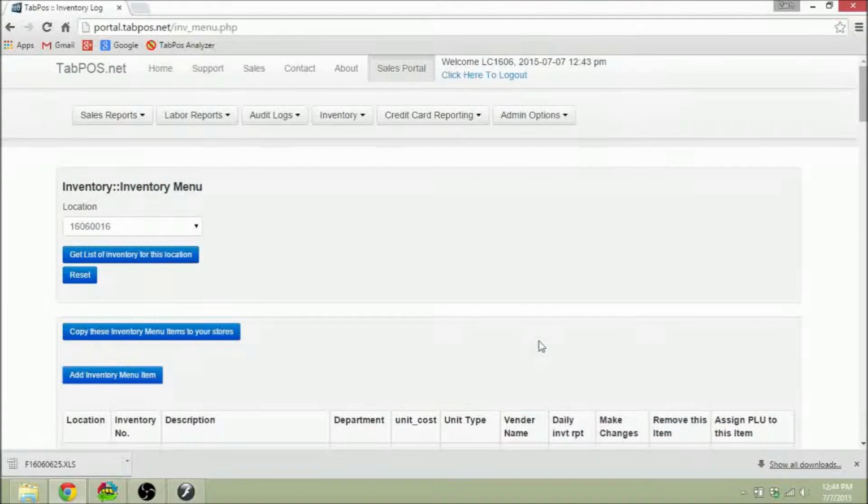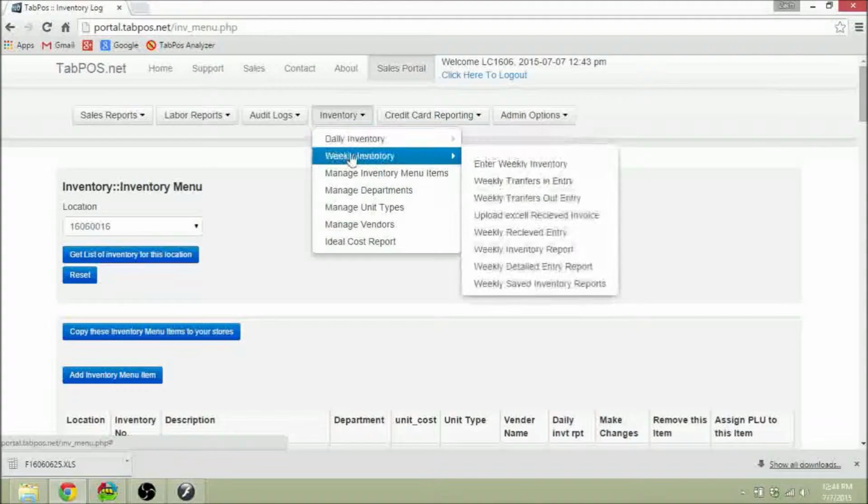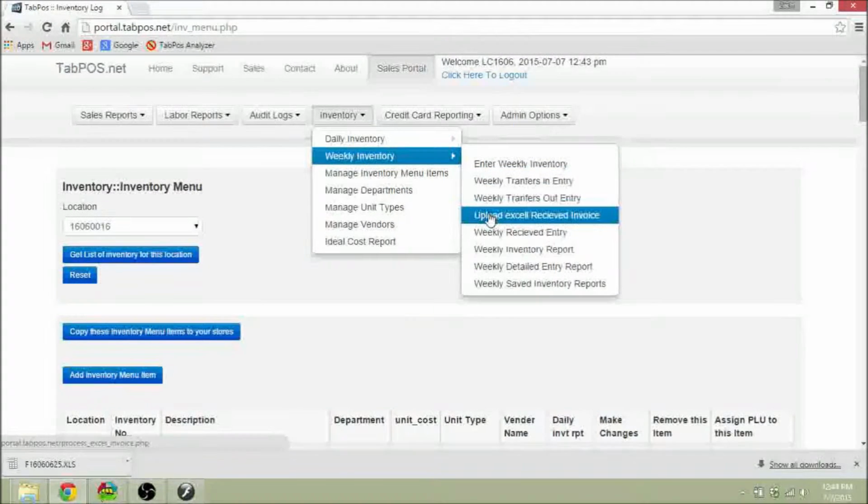The other way of entering in your inventory menu items is from an Excel spreadsheet. For our pizza chains, we have a distributor send us an Excel spreadsheet file that allows us to upload Excel received invoices.